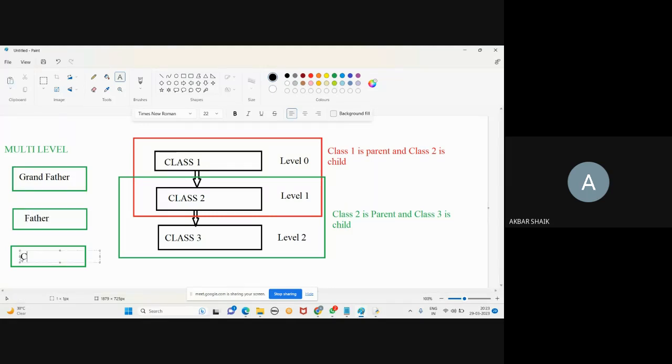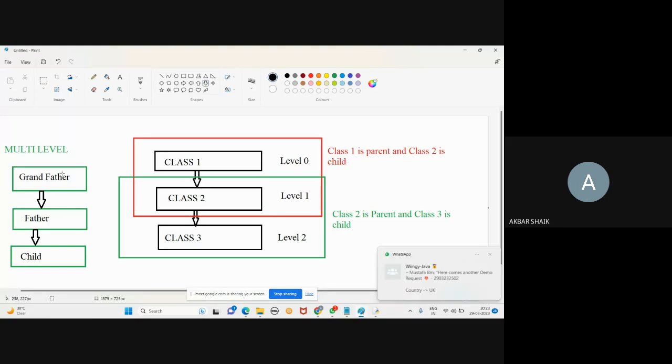So this is very simple to remember. The grandfather is a parent for the father. So the father is derived from the grandfather and the child is derived from the father. So this is a simple example for multilevel.